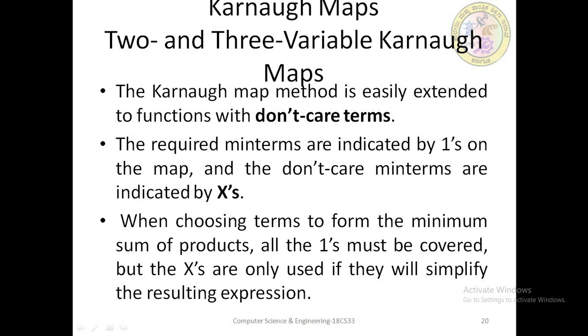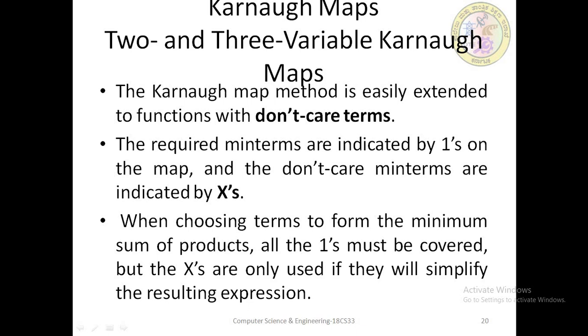And already, in the last session, we have discussed don't care terms also, right? Don't care is nothing but we can have either 0 or 1, so it depends on your flexibility. Don't care can be considered. Minterms are indicated once on the map, so don't care minterms are indicated by X. When choosing terms to form a minimum sum of products, all the ones must be covered, but X are only used if they will simplify the resulting expressions.